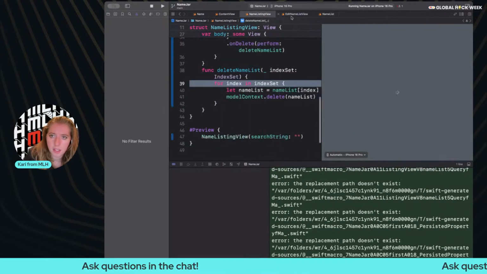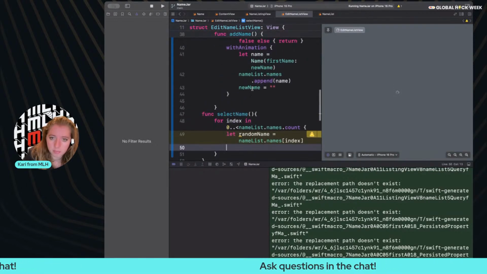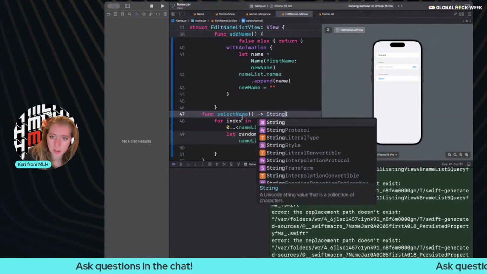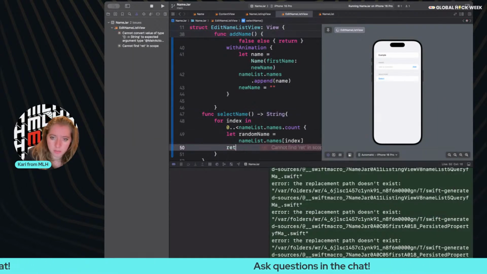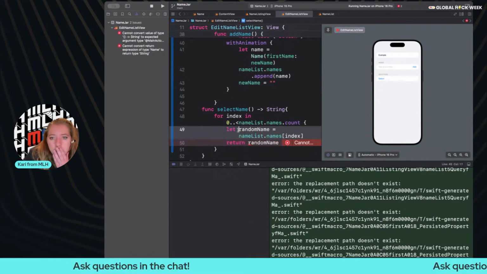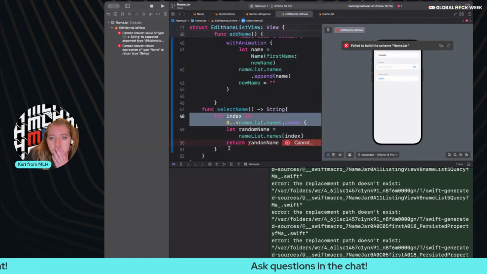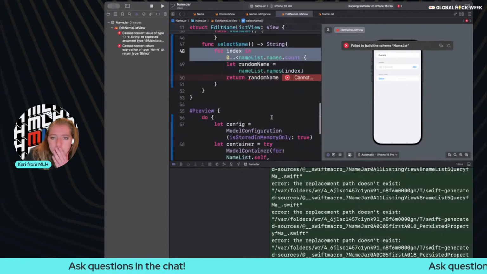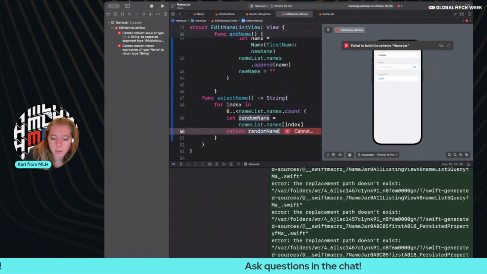And then in here we'll probably return a string, return random name. But that's a for loop. Why am I doing it as a for loop here? So random name dot string.